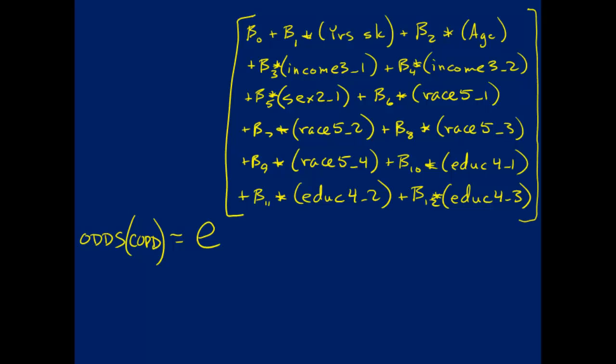And for my logistic regression model, the odds of chronic obstructive pulmonary disease is going to be given by e raised to the power of the structural portion of the model. So the variables are exactly the same. The structural portion of the model is exactly the same, but how it's used in the equation is different than in the linear regression model. We saw this before when we looked more closely at the different model structures.